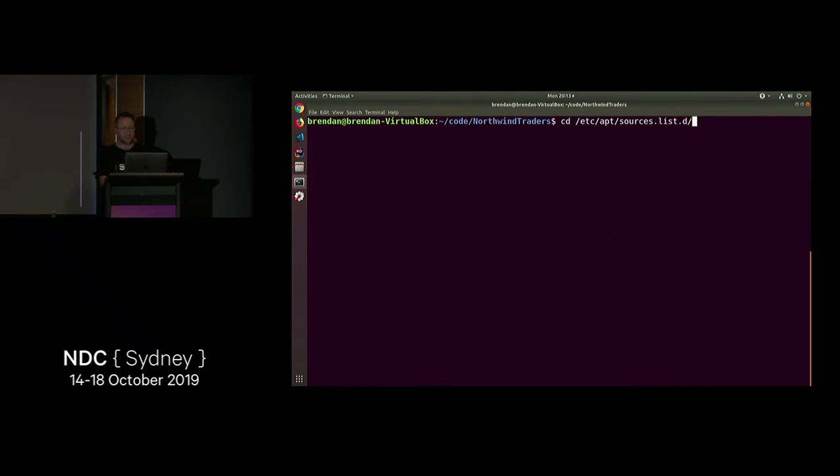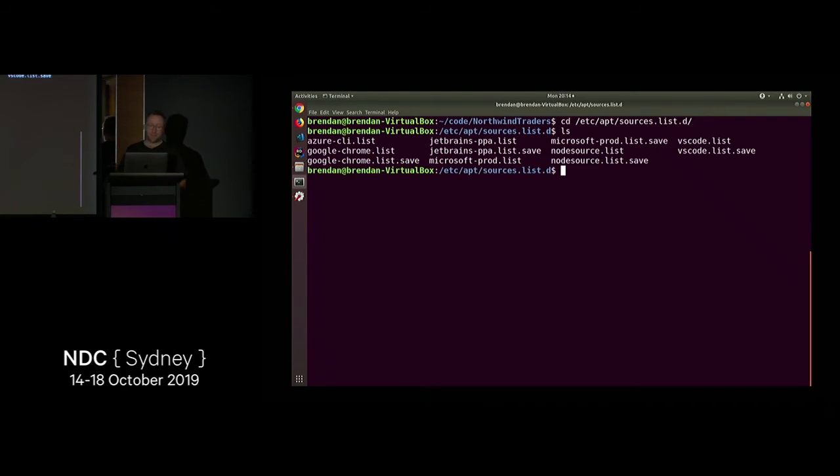So if I take a look at my system and I cd, which is change directory, same as Windows, into that folder at /etc/apt/sources.list.d. Remember, /etc is where all configuration is. It's generally /etc/ the name of the program. So if you've got Apache installed, it'd be /etc/apache. Then you look in here, I've got all kinds of different extra packages to install this stuff.